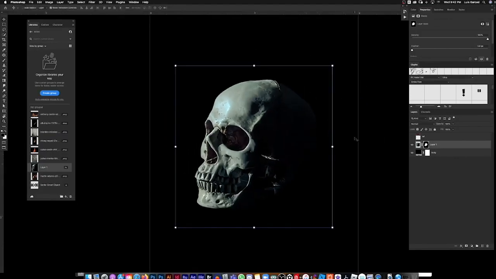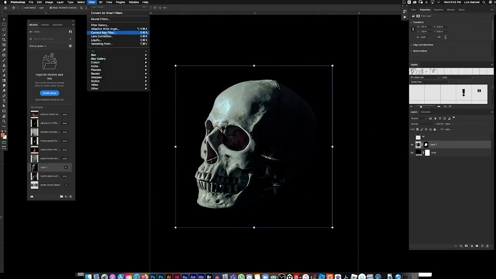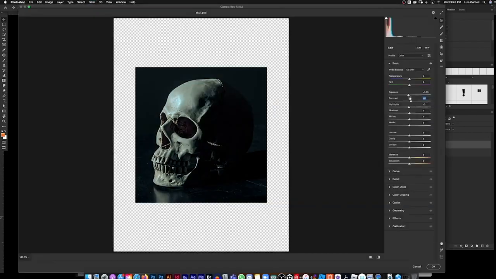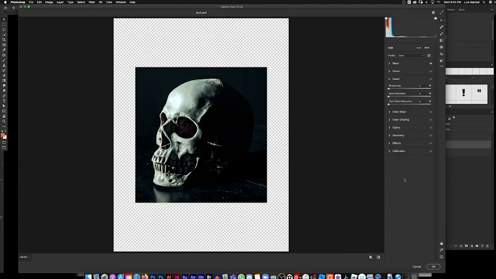Okay, so first thing I'm gonna do is treat the skull. And to do that, I'm gonna go to filter, camera raw filter. It's really no set setting. It's just really playing around with it until something feels good. So I just randomly go down the sliders and bump up stuff like the blacks and the highlights, maybe the clarity. You see how that brings all that detail out. That's what I want. Then I want to go into the detail and sharpen it up.